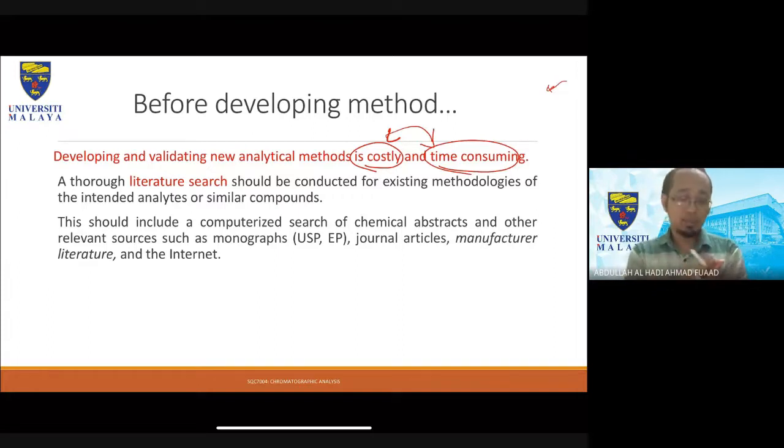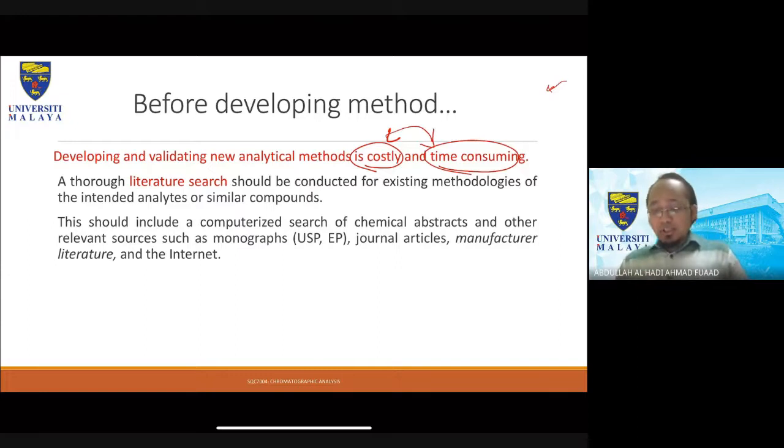Okay, the cost can be human capital cost, meaning that if you are working in a company and you spend a lot of time trying to develop a method, then of course, because the company pays your salary, and if you try to develop a method within 1 month, then your salary is just focusing on this particular area, while you might be hired initially to do multiple tasks. That's one, human cost. Second one, ingredient cost. This is more common. As you develop a method, you need to change a lot of gradients or separation time. This all involves using a lot of solvents, and therefore you can increase the cost of the run. Just to give you a few examples.